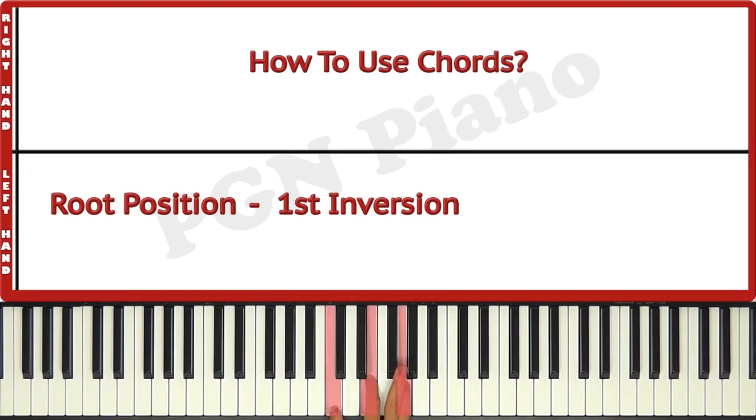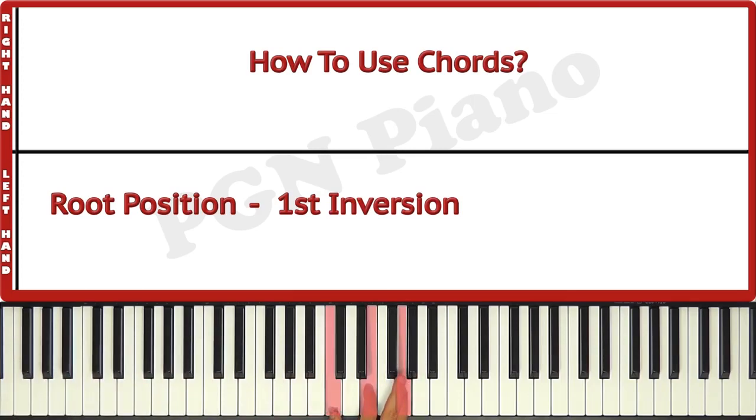Now, if I play it like this, we call this root position because the name of the chord, in this case the C, is at the bottom of the chord. Whenever you want to figure out a chord, as I showed you in the previous section, so for major with 1, 2, 3, 4 and 1, 2, 3 half notes, you need to make sure you're going to play your chord in root position. You have to play the name of the chord, you have to play that note at the bottom of the chord. And with the bottom I mean to the left.